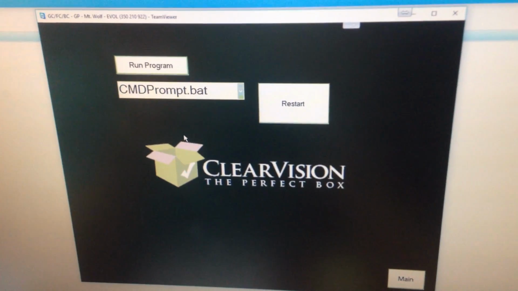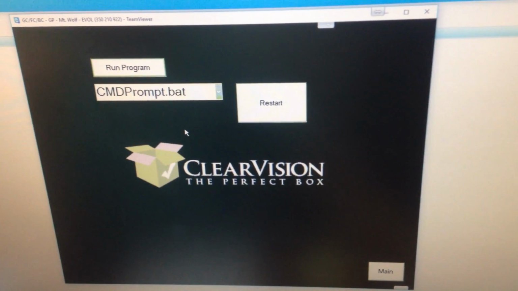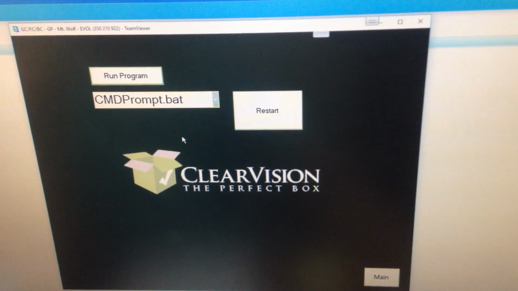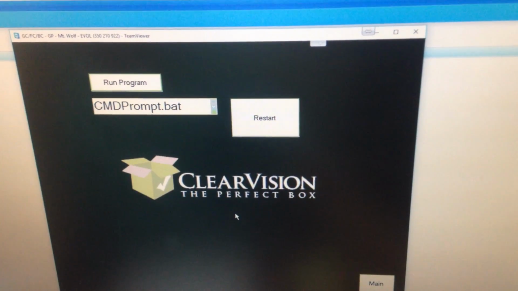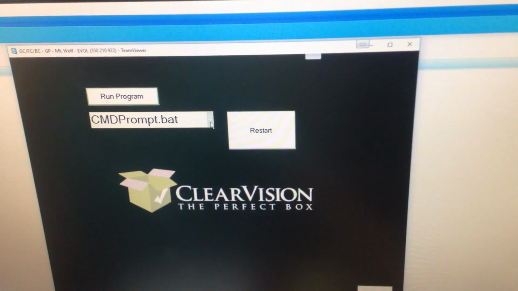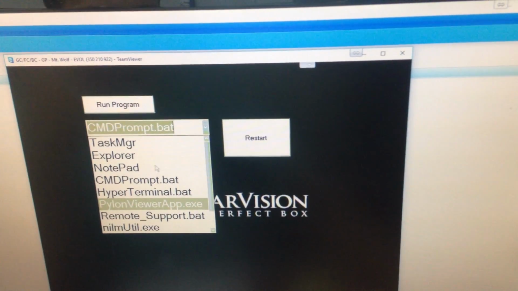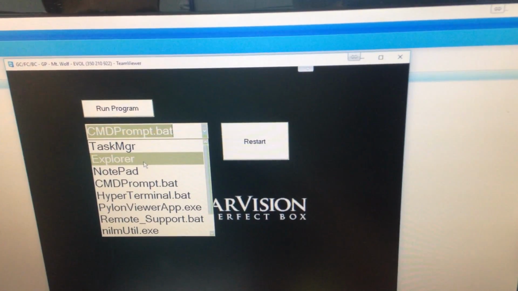I'm not going to click restart this time because it takes a little bit of time, but from there it'll restart the BoxCheck program. You're going to have to click exit, enter your exit password, and then click admin and enter your admin password. That'll take you back to this window. After that, we're going to go into the network connections page, which is found in the drop-down menu and Explorer.